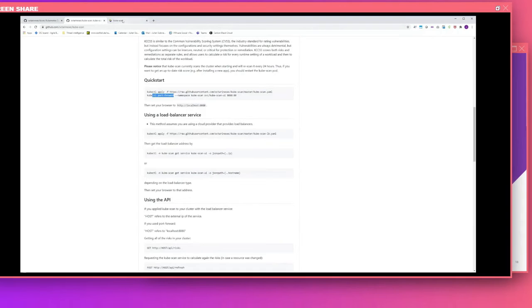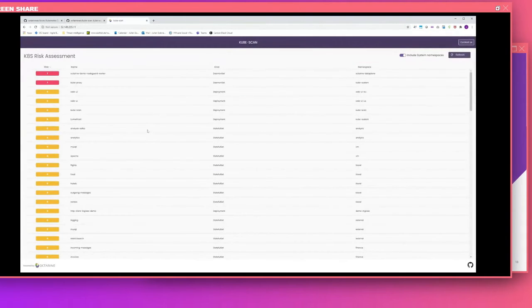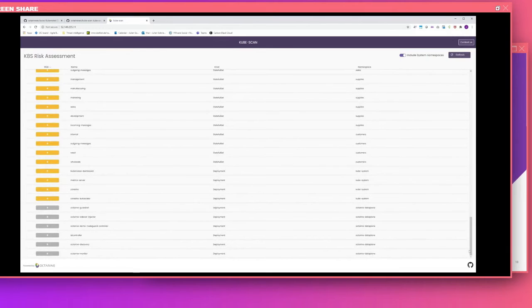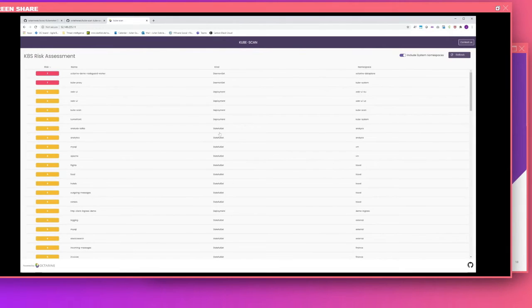And once you install it in your cluster, you get this web UI here. What the web UI shows is the mapping of your workload settings with KCCSS. And you see the workload score here. So here we go from 7 for the highest, we don't have a 10, and we go down to 0, and pretty much no risk there. We do have a toggle to show or hide the system namespace, like kube-proxy, containers that you may not be able to do anything about.